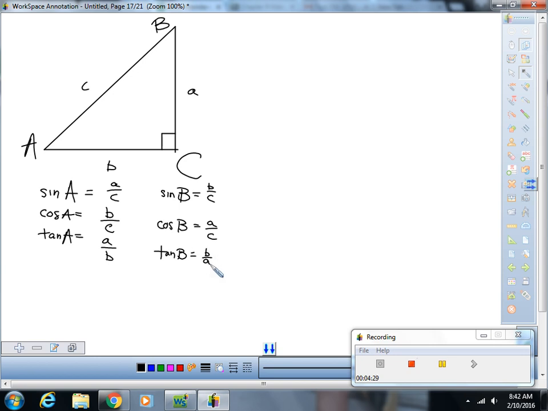Now, if you weren't very good at calling those out, then maybe you don't remember this acronym. So we all should write this down on the top. You should write your 30, 60, 90 triangle, your 45, 45, 90 triangle, and your SOH CAH TOA. You should write that on the top of your test. Okay, you should write it on the top of your homework. So, SOH CAH TOA. It's just an acronym for us to remember sine, cosine, and tangent. Okay, so far so good?